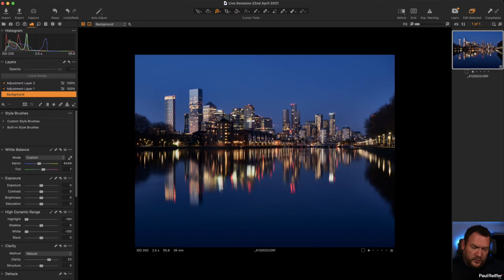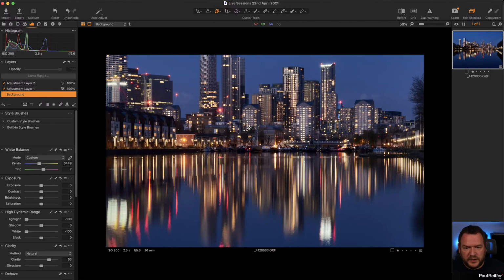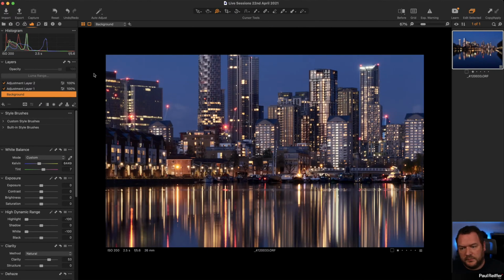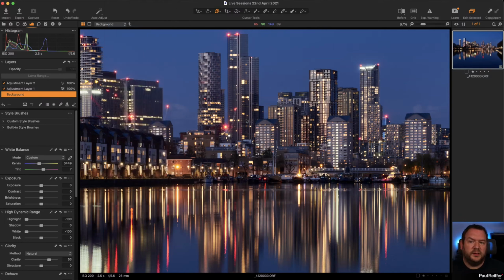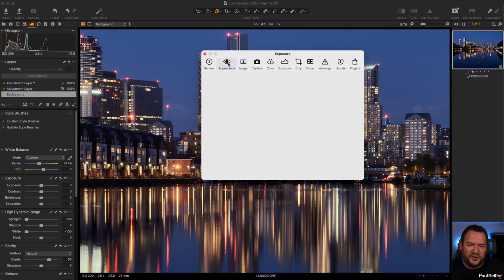Second one, someone got a bit trapped with this, which was they tried to change view or zoom in, but I can't fill the whole screen. Simple reason, there's a proof margin enabled. If I press this little button here, I can turn that off. You can also change the width of the proof margin through preferences.